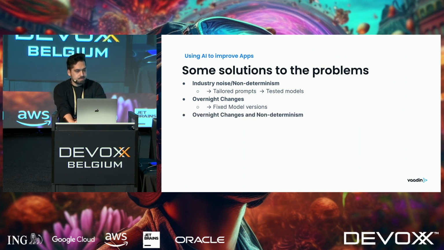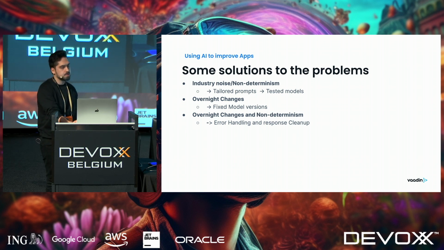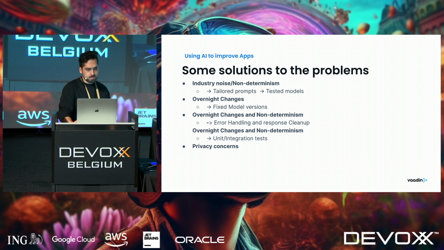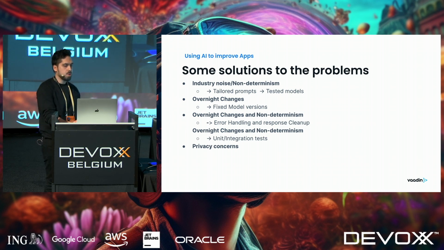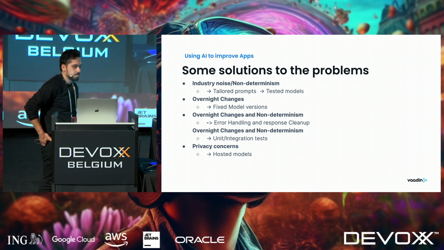What other things do we have? Non-determinism. We can also do error handling and response cleanup, which we also do, because sometimes the JSON is coming not fully proper, so some quotes are missing, or the tags are not the proper ones, like for the JSON arrays. We need to fix those. For the same matter, we can do unit and integration tests, which we did, so we have quite a lot. With this, we can see at least if something has changed from one night to the next day, and it's helping a lot.